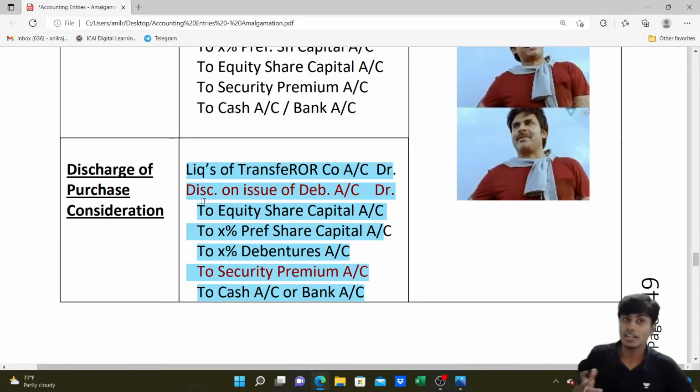But what about debenture holders? People who are holding debentures of transferor company, on the paper that they have as acknowledgement of debt, the transferor company's name is written. Now the transferor company will get liquidated. The paper that they have in their hand is no more valid because it has the name of a company which is liquidated. So they come to me with that outdated paper. I tear that paper and I give them fresh debentures, or I can give them cash, or I can give them shares, equity or preference. I can settle it however I want. For that we need to write the settlement entry.